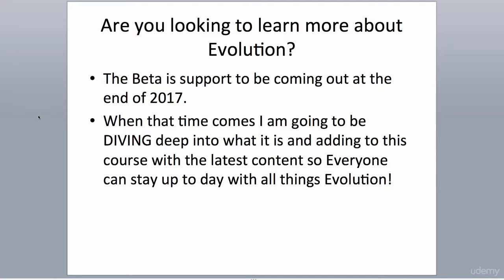Are you still interested in learning more about Dash Evolution? Well, there's not that much information out right now because a lot of people in the community have experienced a form of alpha version, not really out to the public, but I will leave a link in the description where you can actually go and watch that. But we can expect the beta to be out at the end of 2017.